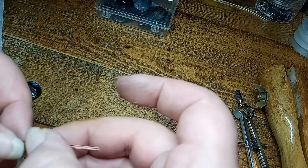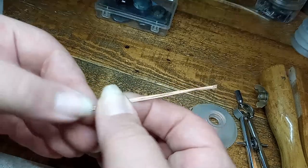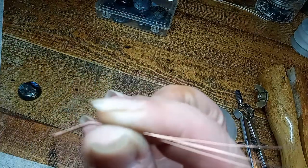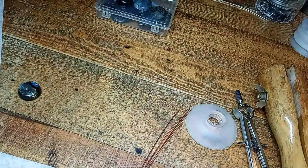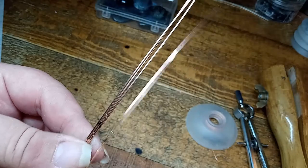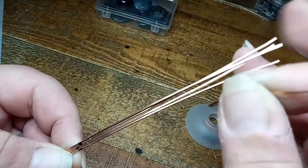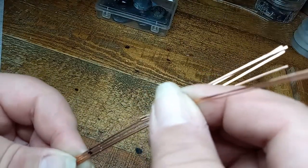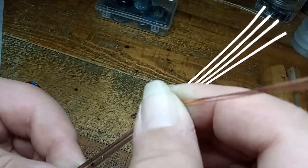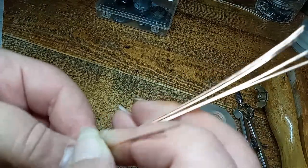So I'm just going to line these up, make sure they're all straight and even with each other. And then I'm just going to put a gentle bend right here, just so I can get it onto my wire without it moving around too much. So I'm gonna line the middle of my wire back up here. And then I'm gonna place these.